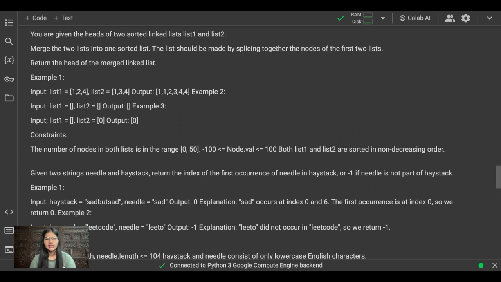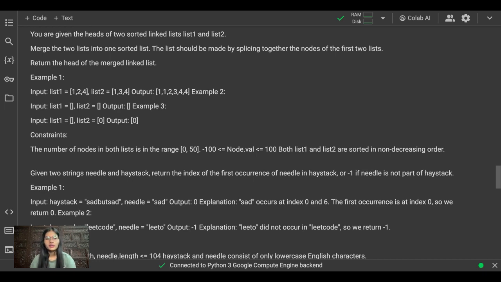The question says that we have the heads of two sorted linked lists, list1 and list2. You have to merge the two lists into one sorted list. The list should be made by splicing together the nodes of the first two lists.